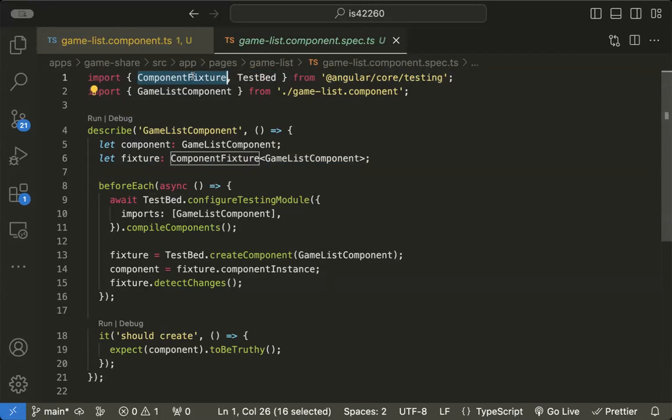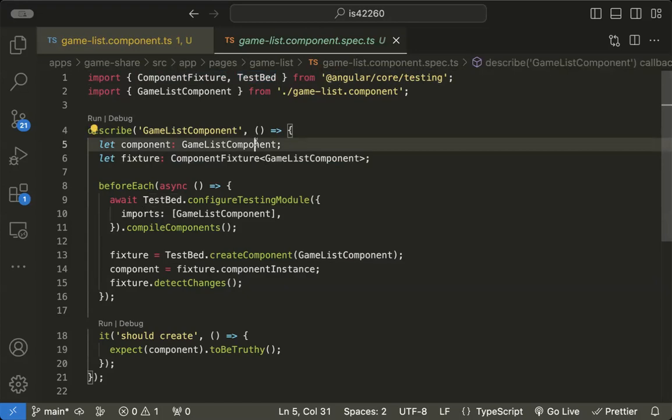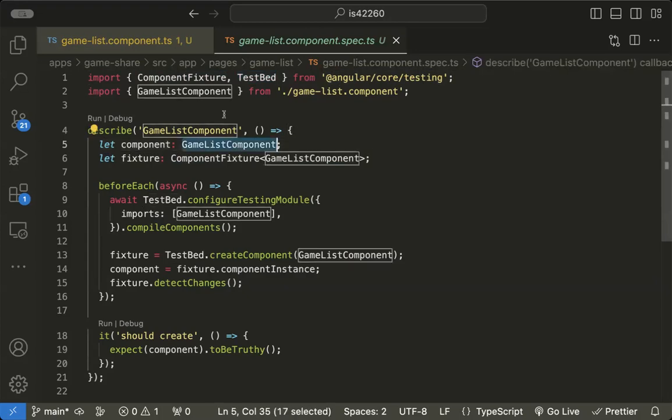Okay, so we have the basic idea of what we are trying to do, and it's simply a matter of converting into a framework or testing environment that the application we are running is using.